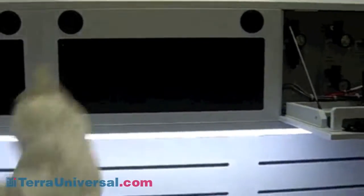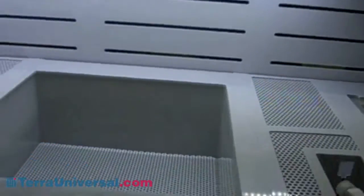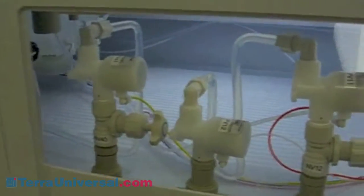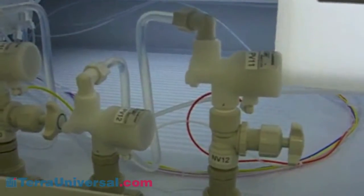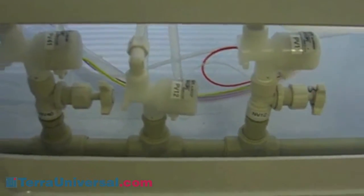They close up very easy — you can go ahead and close the head case, you can see how easy they close. Once they're done, you just close them all up for easy access. And last but not least, we'll show you the front, where you can take off the front panels, and if you want to make any adjustments to your water valves, all the water valves are right in front here. All the plumbing is very clean, nice and clean, and everything is marked for the P&ID.